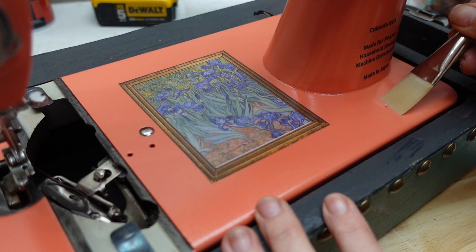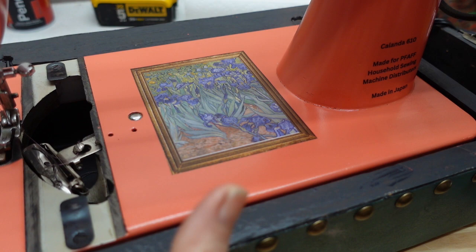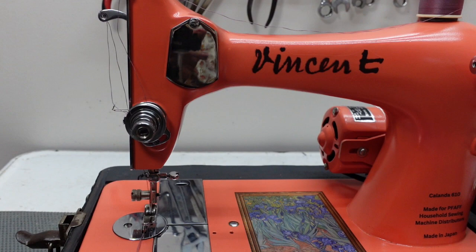Just a little crumb right there. So as you can see, it goes on nice and thin. I'm going to go ahead and finish painting just around this base. I'm not going to go up the main body there, just here. I pulled off these so I can go around this area nicely too. All right, well, I am thinking that Vincent is now done.